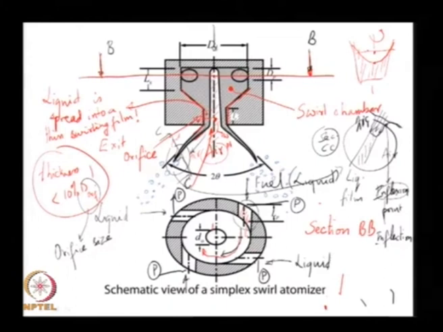as we increase that supply pressure, you are likely to see that the flow rate through this nozzle goes up. It is because the geometry of the passages remains the same. As the pressure goes up, the flow rate through the nozzle goes up. As the flow rate goes up, because of the nature of the geometry, the swirl velocity also goes up. So, there is a range of operation where increasing the pressure increases the flow rate without adversely affecting the drop size in the spray. That is usually the range where simplex nozzles are employed.